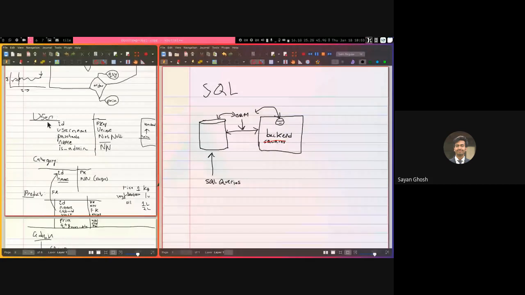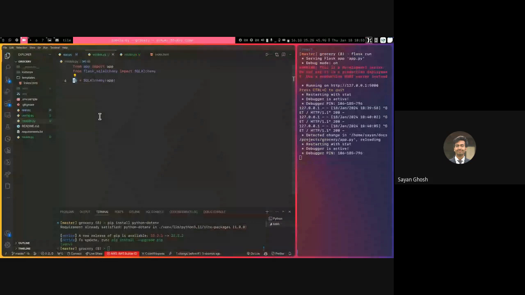As we see, the user has all these attributes. The way we create models in SQLAlchemy is using classes, so we create a class for each model. We create a class named User, and that class has to inherit from db.Model. This db is the variable we just created, and it will internally have all these variables, so you don't have to worry where it's coming from. The SQLAlchemy object will have a .Model. This is how we create models in SQLAlchemy.